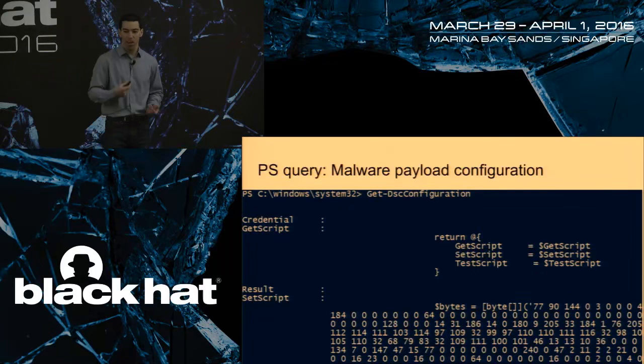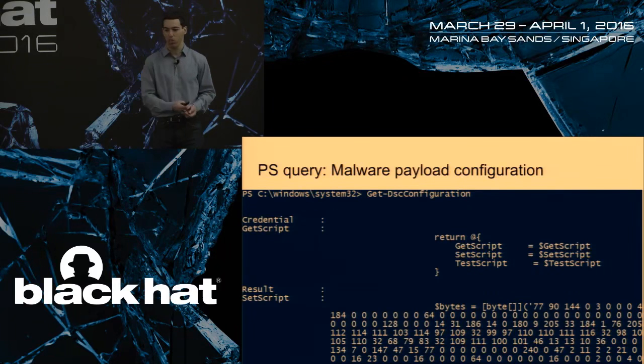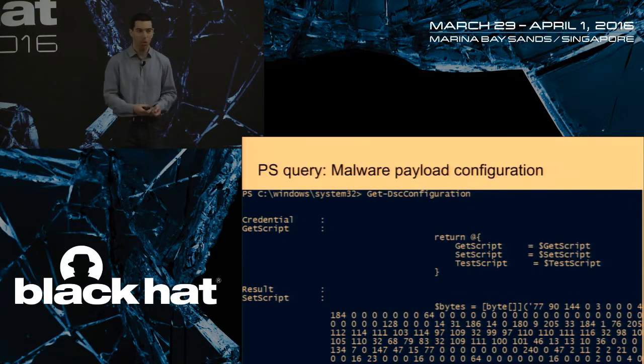And so the long and short of it is if you ran this commandlet across your environment and compared the results, you should get blank for all your systems, or something that looks like a legitimate config. I don't expect that a byte array should ever exist in your active DSC configuration on any of your endpoints without someone tampering with them. So that's definitely a telltale sign someone was trying to hack you.